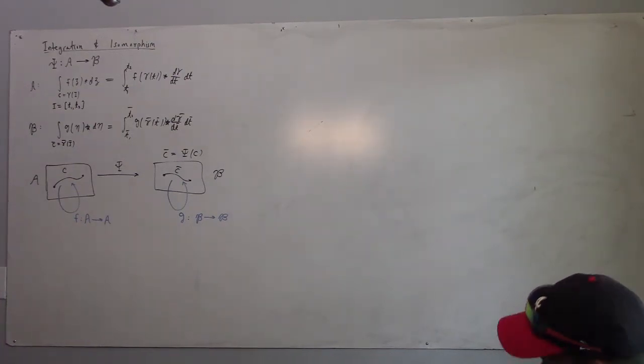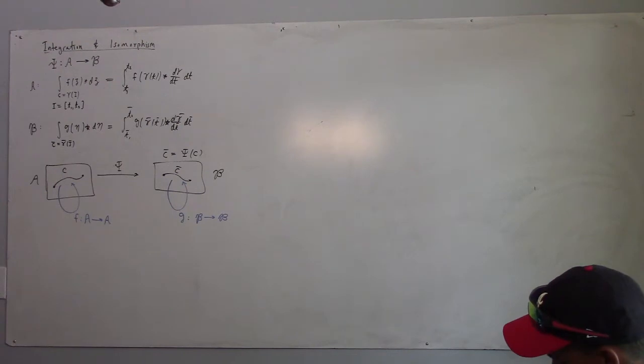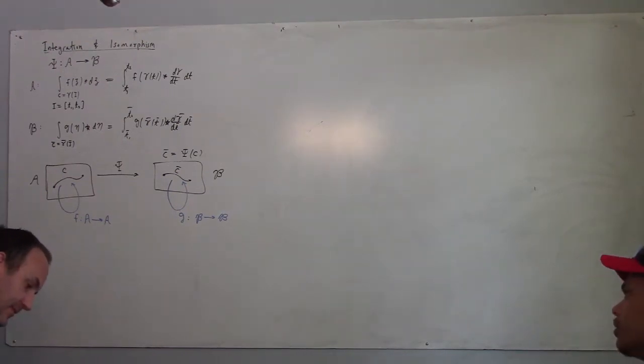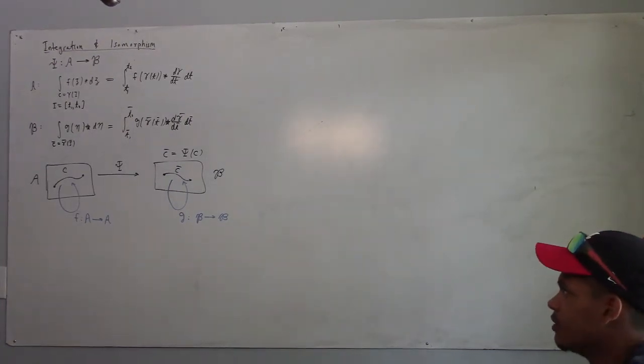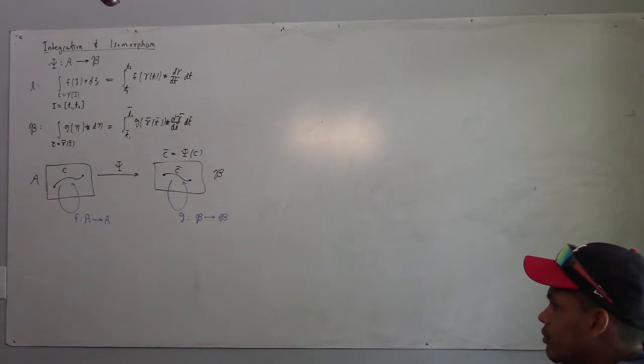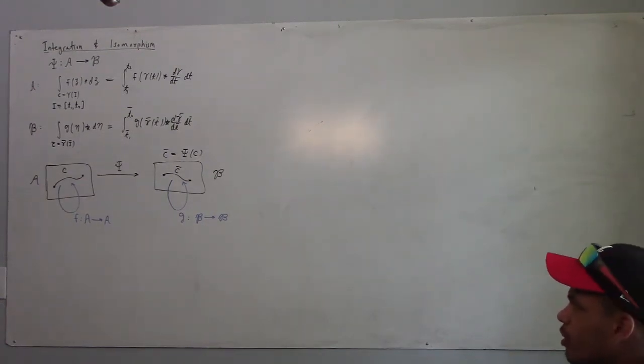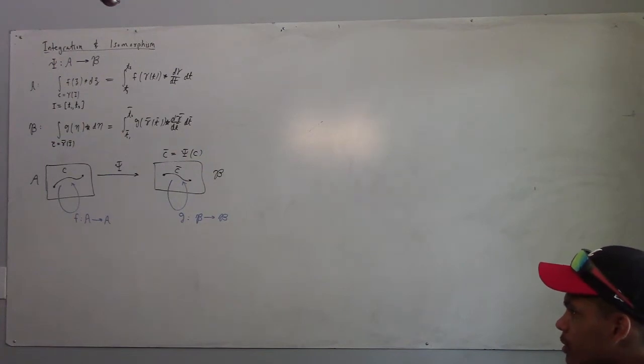See, my question is, how much are we actually limiting? Let's say you can do this, but A is non-differentiable, the psi of C is non-differentiable over B. You know what I'm saying? Psi of C. When you do the isomorphism, you get a curve that's non-differentiable in the next algebra.